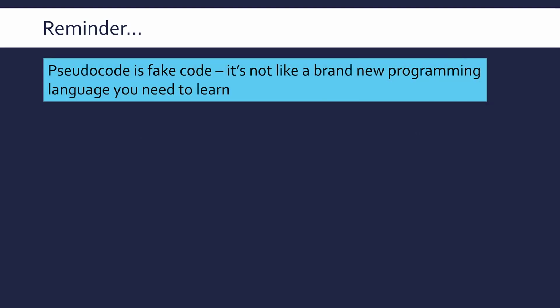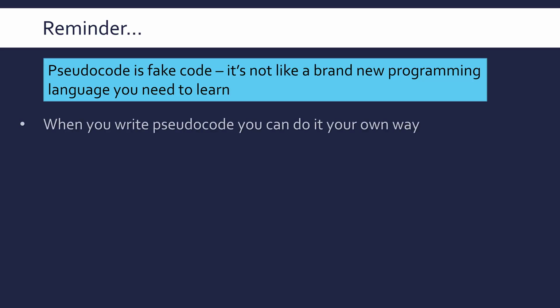Now, before you start potentially panicking about the length of this video, I want to be really clear that pseudocode is just fake code. You have not got to learn it, right? It's not something you've got to memorize and be able to recite in the same way that you've got to do with the programming language you have learnt. So you've got to know Python syntax or C# syntax or Visual Basic syntax. Pseudocode, not quite the same thing, right?